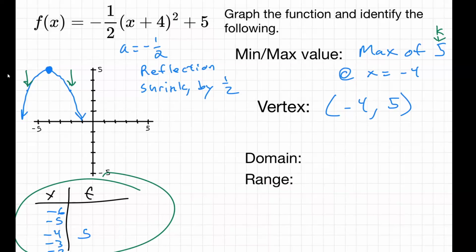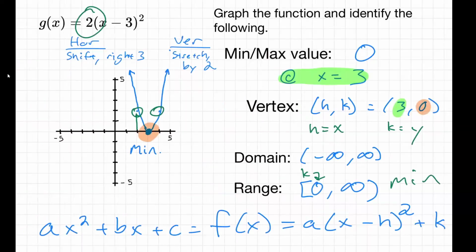Any concern though with where we're getting the max of 5 that occurs at negative 4? What's our domain? So did that change at all? Oops, quadratic, right? What changed though with this one versus the other one? All right, so there's a reversal of the order here, right? The 5 is going to be the end of this interval because that's the highest I can go, right? So we have to make sure to see the difference here when we have a max versus whenever we have a minimum value, right? Make sure you compare and contrast those intervals.